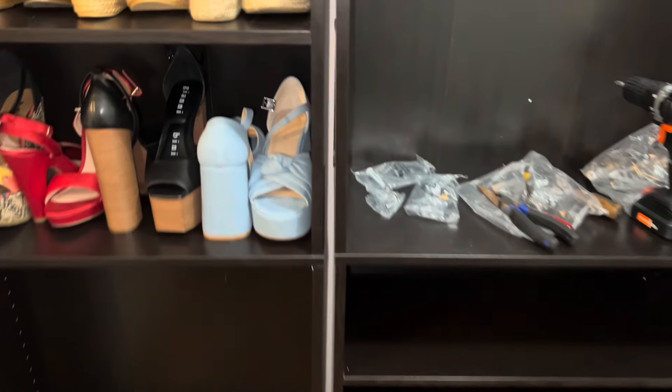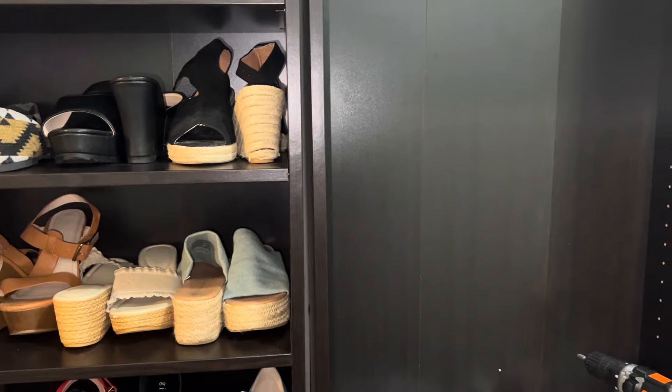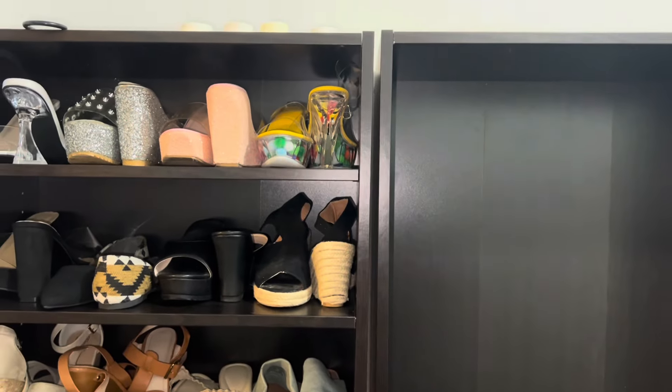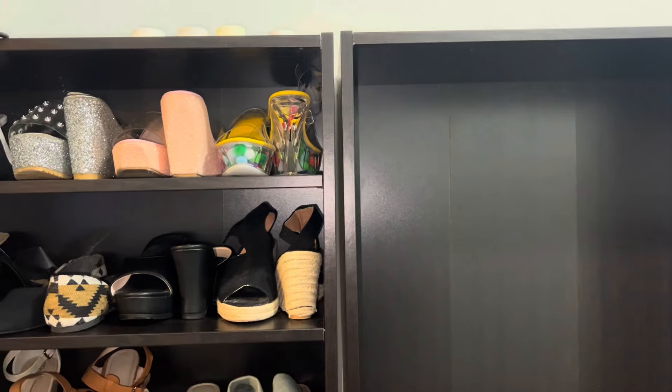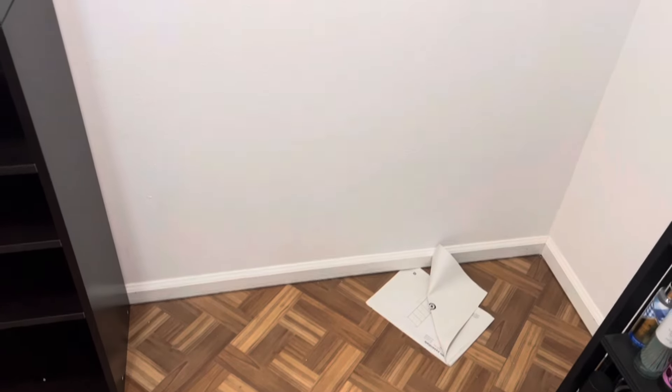You can always cover a gap like that with trim on the outside and it'll be fine. I'm not really worried about the trim — I just want them to be symmetric. I'm still going to need two more bookshelves for this corner right here. Two more will fit comfortably — I wasn't sure if I'd need two or three more, but two more will fit perfectly on this wall.